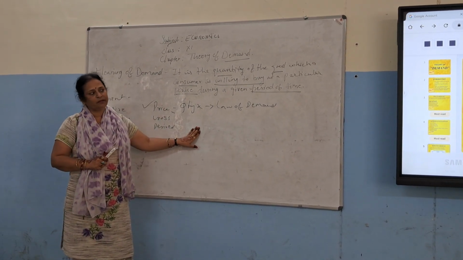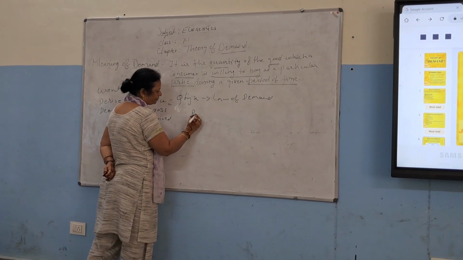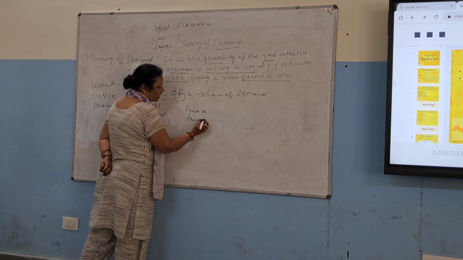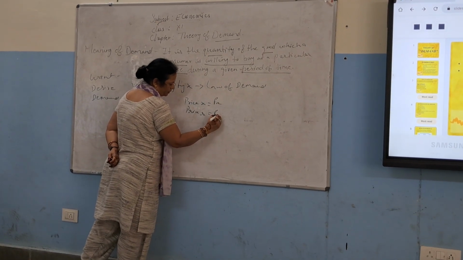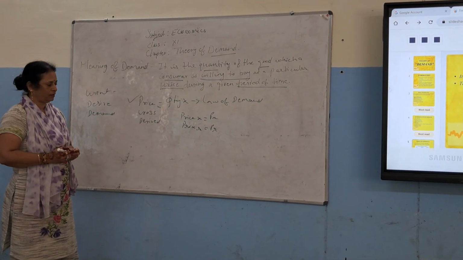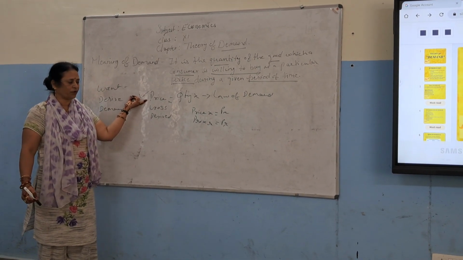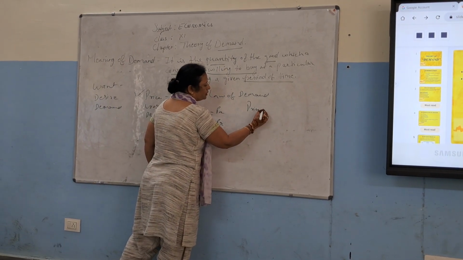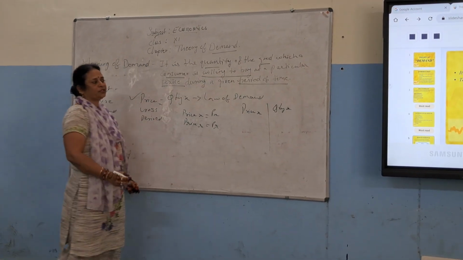And what are these determinants or the factors which affects the demand? First one is price of the commodity, which is called as X. Then price of other goods which are represented in this way. We will be dealing with them later on when we will be dealing with the determinants of the factors in detail. Only this much is necessary for you. So here, as I said, we will be focusing only on price of the goods and the quantity demanded. So we will go only for the relationship between the price of the commodity and the quantity of the commodity will be purchased by the consumer.